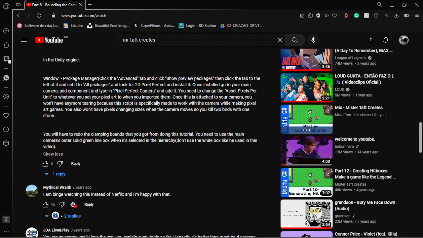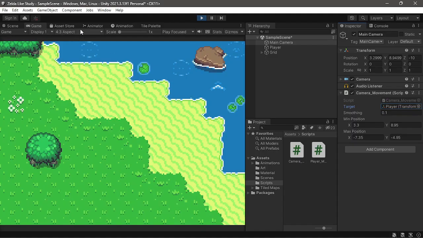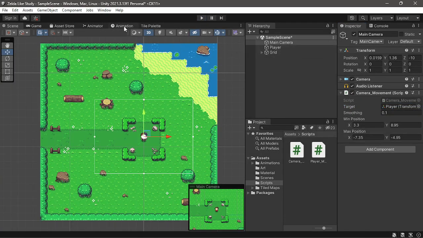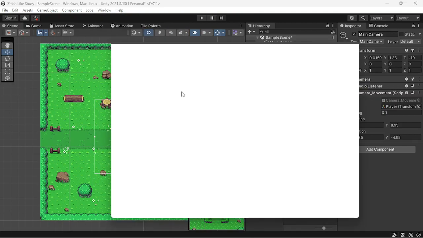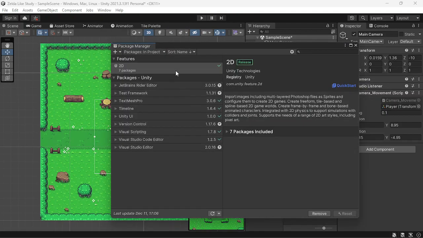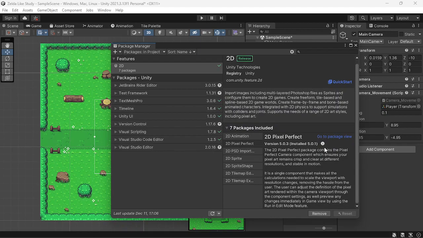So we do Window, Package Manager. I will fix this later. Package Manager, 2D, Pixel Perfect.